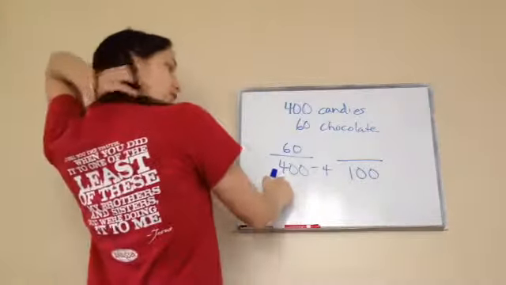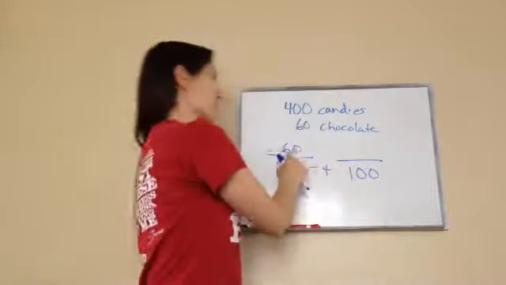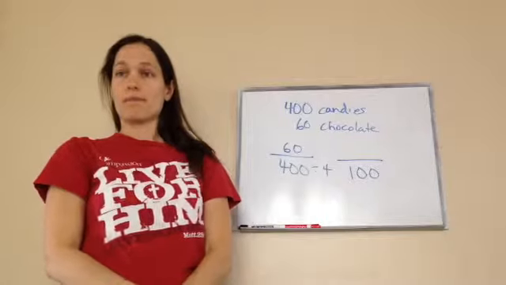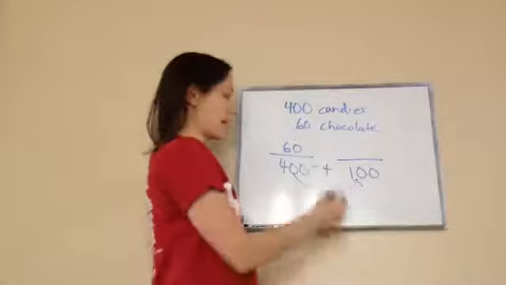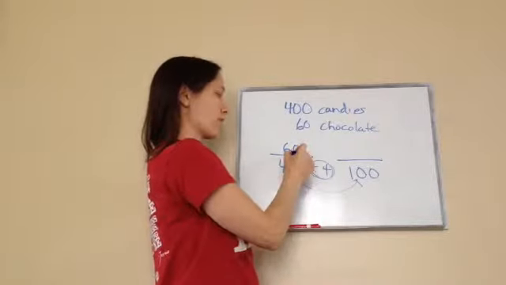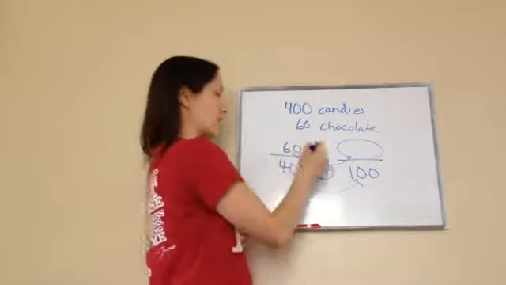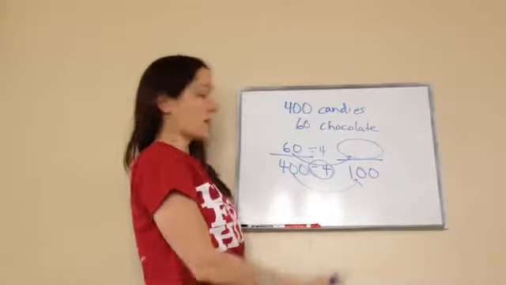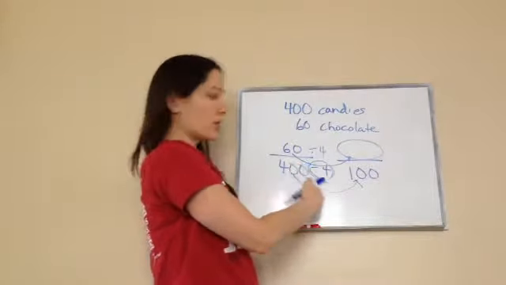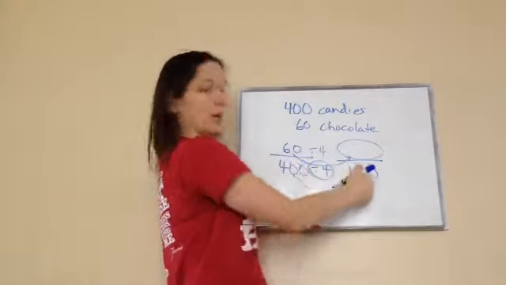So I took 400 and divided it by 4 and got 100. So what should I do with this number, 60? Yep. Because right now I just converted the 400 to 100 by dividing it by 4. Now I want to convert the 60 into what percentage we want. We have to divide it by 4. Exactly right. You want to make sure you're using the same number to divide by, because we want to make it just as much. If this is 4 times bigger, we want this one to then be 4 times bigger over here, or 4 times smaller.